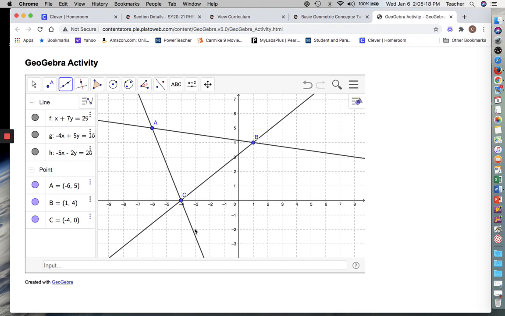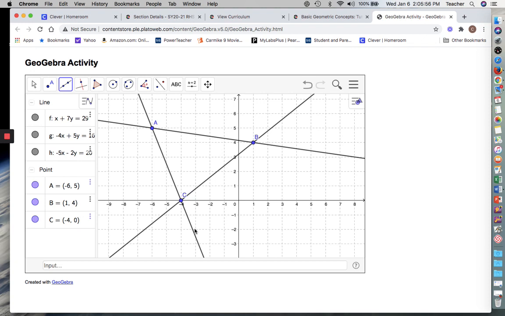Now, in the real world, a line is not really a real thing. You can look out your window right now and say, okay, well, that looks like a line, like maybe power lines. You know, it's got the word line in it. But in all reality, those don't go on forever and ever and ever. So lines in the real world, they just don't exist because nothing goes on forever and continuous. And you're thinking, oh, okay, well, the equator is a line. I'm like, no, not really. That's called a great circle. And we'll talk about those things like that, longitude, latitude, later on when we get into those types of things.